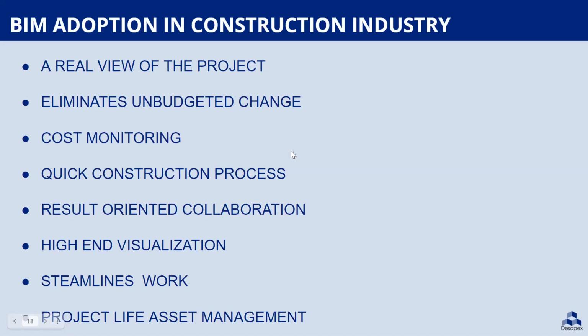Eliminates the unbudgeted change. Building a virtual model through BIM helps in creating a single system of record that all the stakeholders subscribe to. This common understanding helps to drive all the discussions and plans, which in turn helps in curtailing the unbudgeted changes made on the fly during the construction phase.